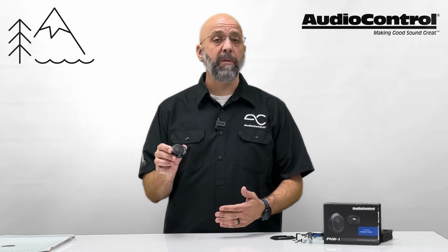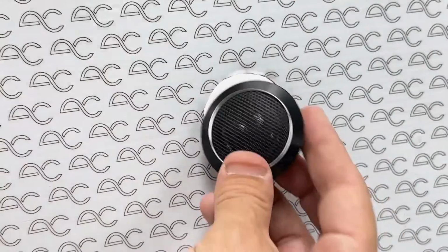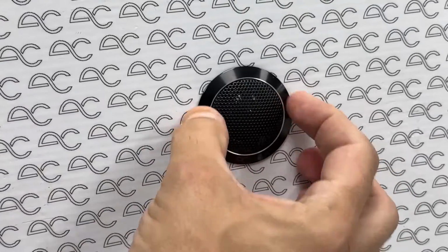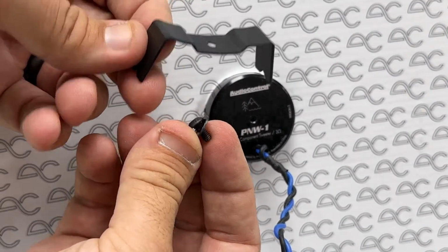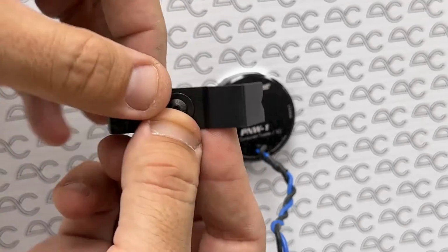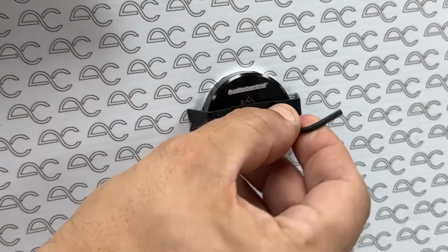Right out of the box, the PNW-1 is a very flexible tweeter capable of being mounted in many vehicle locations. If you have an existing panel and you want to just go ahead and slide the tweeter into the existing location, then on the back side of the panel, using the appropriate number of washers from the packaging to fit the thickness of your panel, insert the screw through the U-shaped bracket, then thread it into the tweeter housing.